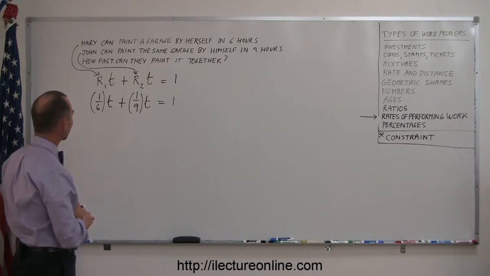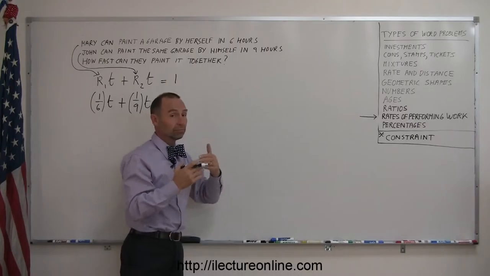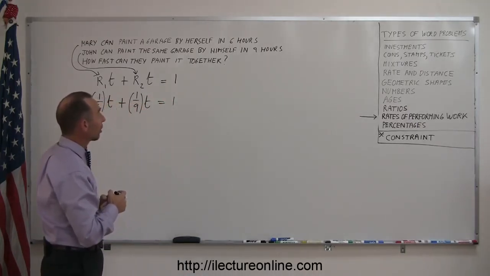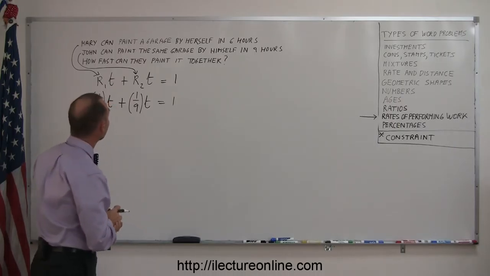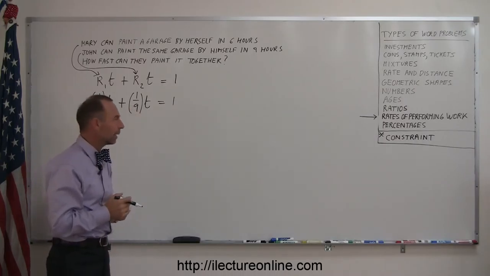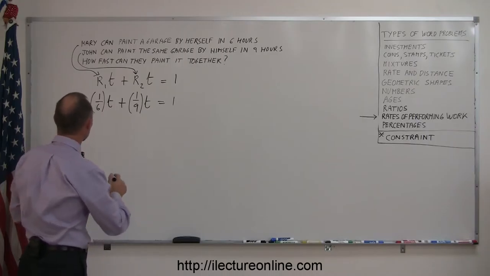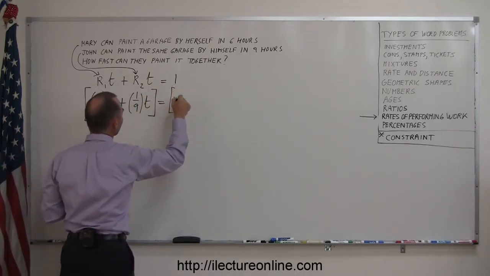So that's how we do these kinds of problems. The rate is simply the inverse of how long it takes them to do the whole job by themselves. So one-sixth of the whole job every hour is the rate for Mary, one-ninth is the rate for John. Now let's solve this problem. Since we have fractions here, we have to get rid of them by multiplying both sides of the equation by the lowest common denominator.